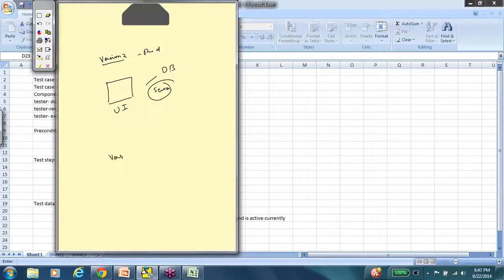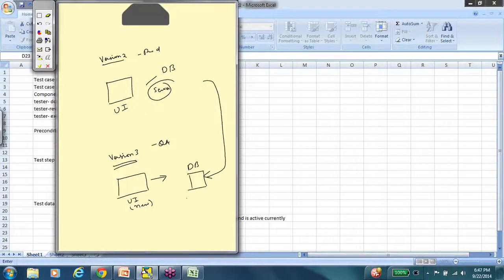Now, if there's a version 3 that's going to come up, and this is available for QA, the typical practice would be that the UI would be new and you need some production-like data. So what happens is an image of the production database is taken and hooked up here. So here you would have production-like data, and it is now a matter of time for the QAs to actually find a credit card number that matches all the criteria for us.